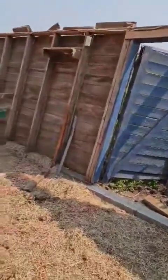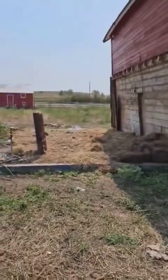So yeah, we're going to do this wall, pick it all up, do that wall, pick it all up, and then I'll show you guys the finished product. Ready? Oh, it actually worked.